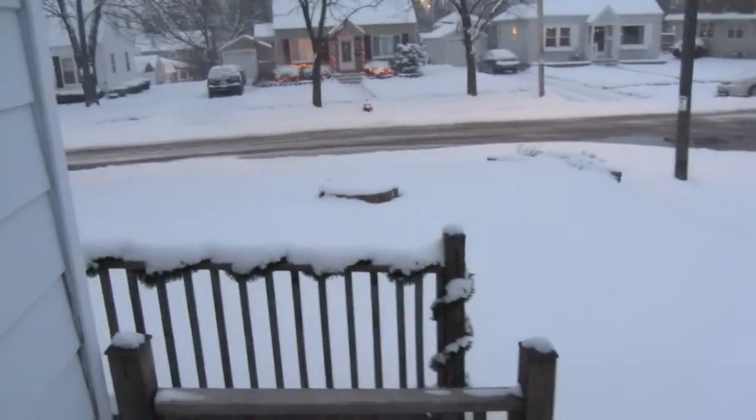Okay guys, so I am ready to brave the snow. It's still snowing moderately — not like a blizzard, but it's just still snowing. And I'm going to shovel. Look at all this snow! Wish me luck. We live on a corner so we have twice as much to shovel. It's 23 degrees out so it's warmer than it was yesterday.